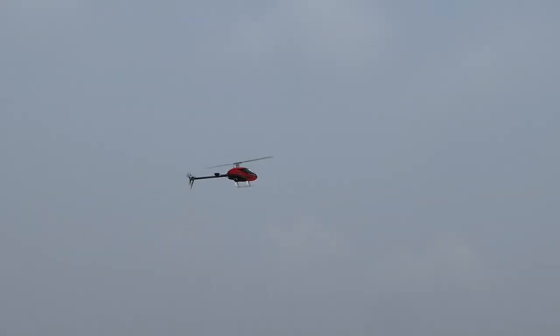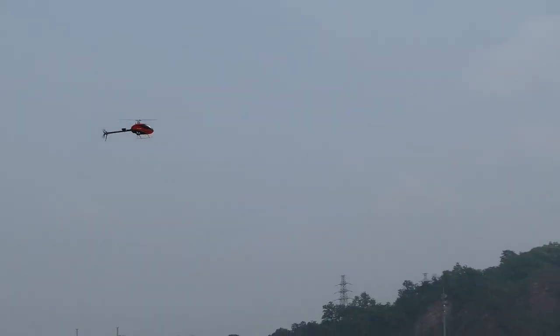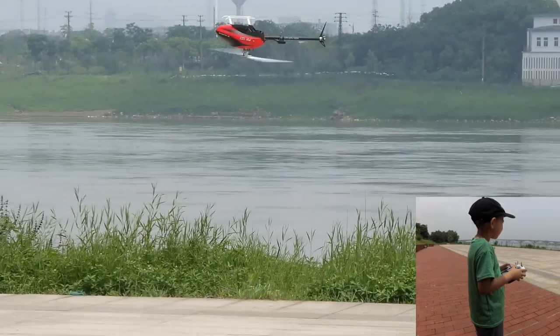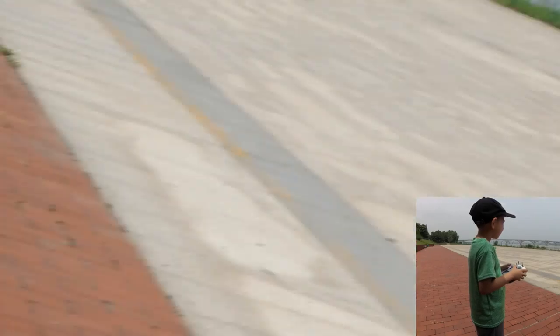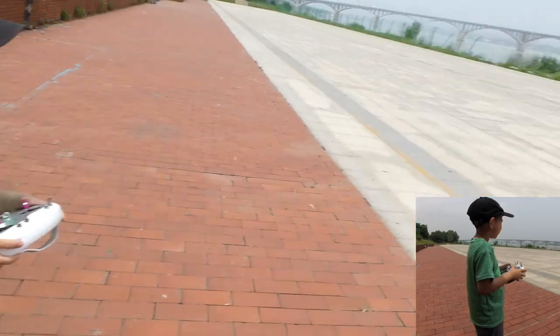Can you fly figure eight? Okay, let's see Arish flying figure eight. Look at that! Enough, very good. Look at that. This is Arish's first flight. Very, very first flight. Awesome.